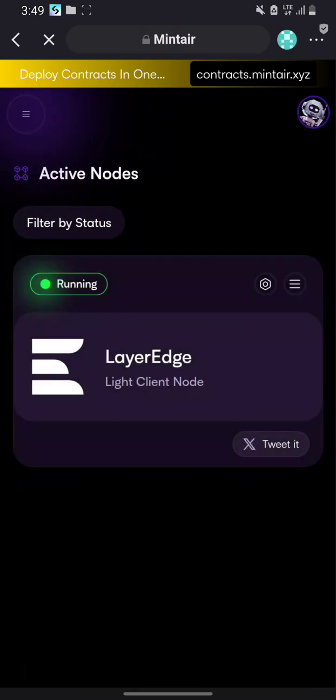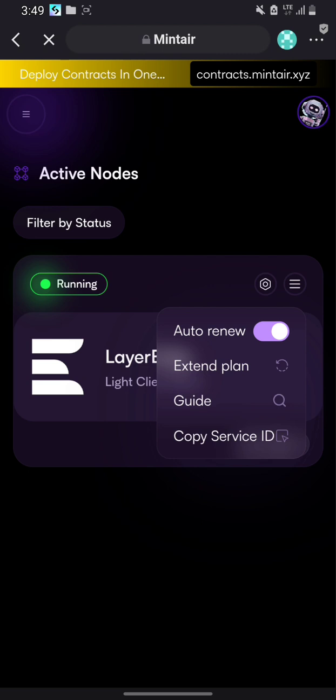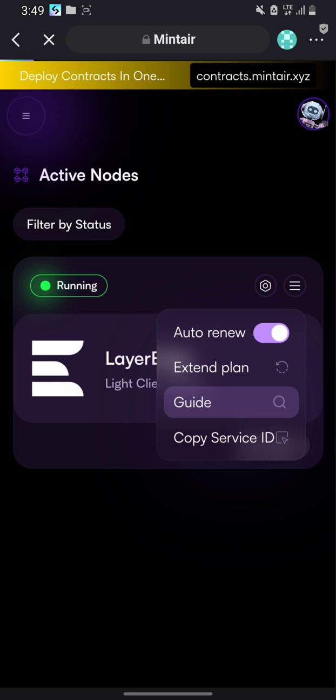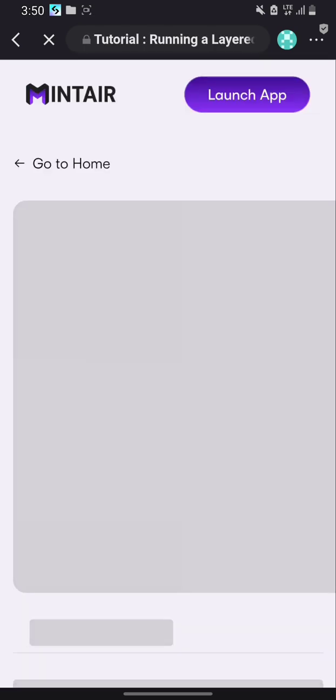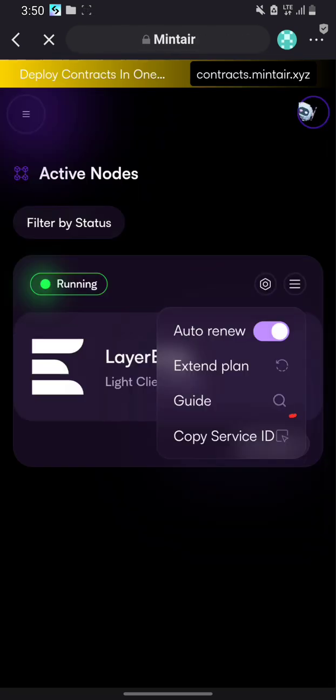When you click on it, every active node that you have, definitely you are going to see it there. So let's click on this section, which is these three dots. So I need to copy this ID and go and deploy it for my LayerEdge testnet. So let's click on copy. So I have successfully copied it.